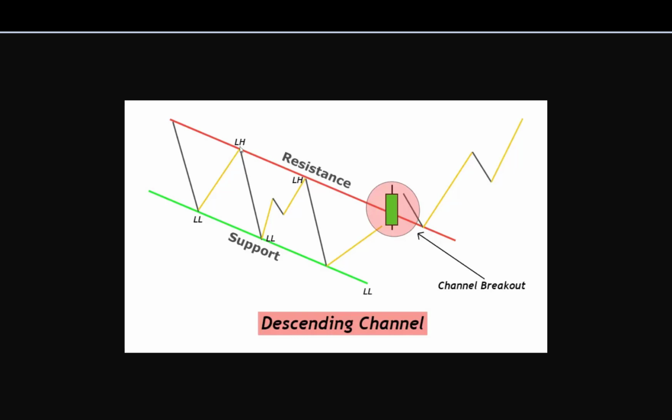So one is you wait for the third bounce from the descending resistance, whereby you'll take your take profit at the recent lower low, and the stop loss should be above the previous lower high. Okay, so the other scenario is whereby the price breaks above the resistance, and once it retests, you'll be looking for rejection, whereby now the previous resistance is acting as support. So this type of setup, you can still see it.